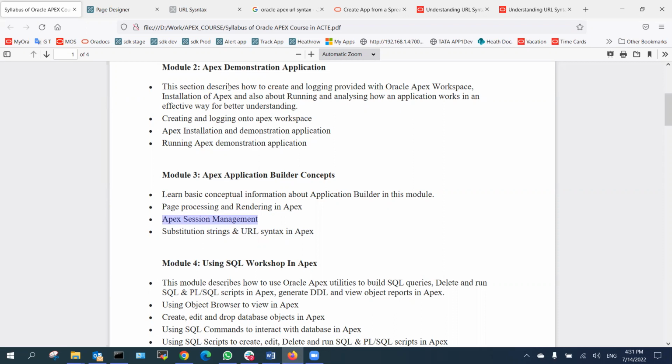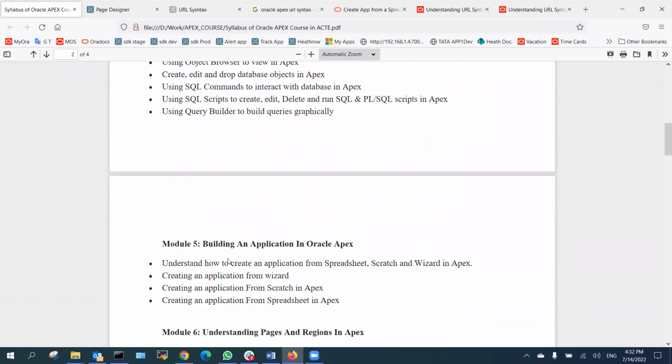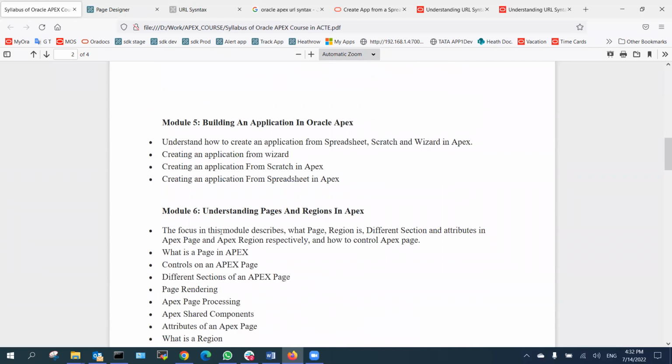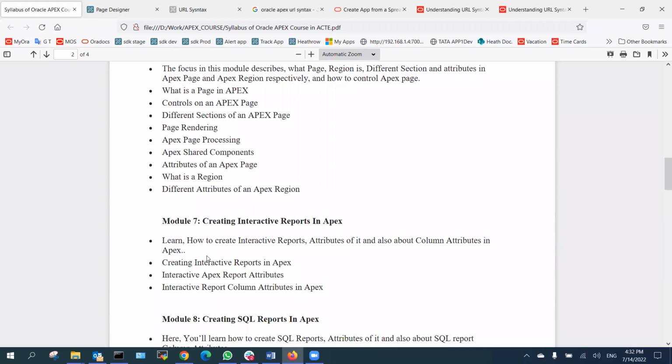Hello? No, but yes. The concept of app building, like a classic form, interactive form, and the concept of form, how can you teach? Do you mean how you can build the classic report and forms and so on? Yes, how can we build classic report and interactive report and the page editing? Yeah, I think this is in a next module. Okay. Right. So we will get into this in the next sessions.